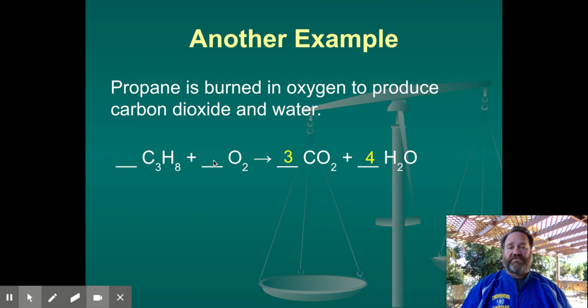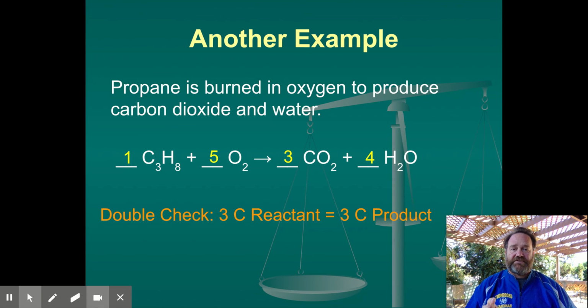Then over here I've got 5, what do I got? 2 times what equals 10? So it is 5. And then I come back and I'm like, okay, everything is good and balanced now. So I know I'm only going to have 1 mole's worth of propane, I'll make 1 mole of propane will need 5 moles of oxygen, and I'm going to get 3 moles of carbon dioxide and 4 moles of water.